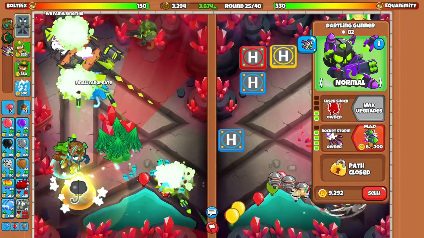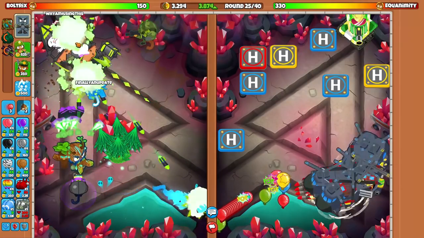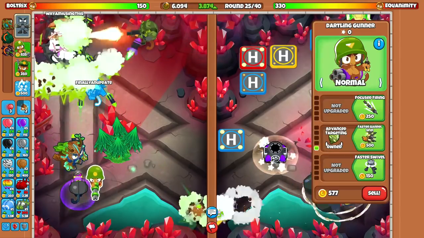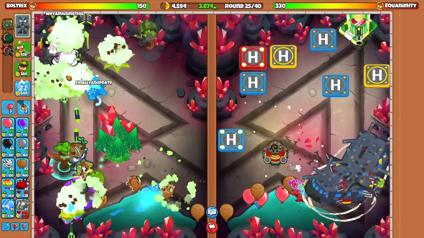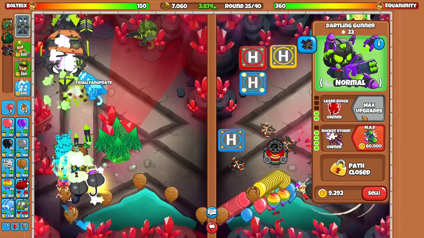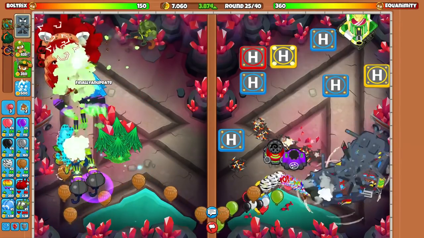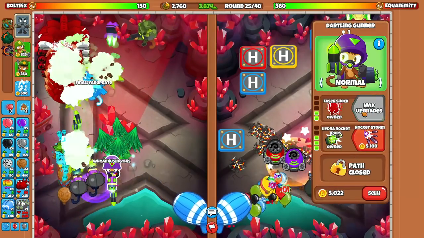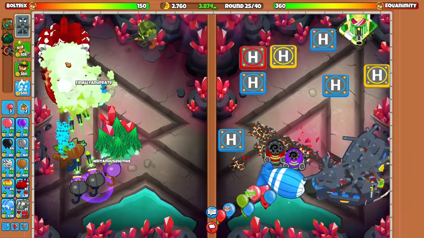Dude, my rocket storm did nothing to that. Are you kidding me? Bro, it did nothing. That's so bad. Why is this so bad? Is he just going for XP on his spike factory now? He has a spike factory too, like what? Okay, I'm gonna have to sell you. I'm gonna have to go for another rocket storm down here. Dude, these rocket storms, they don't do anything. Why don't they do anything, bro? They're so bad.